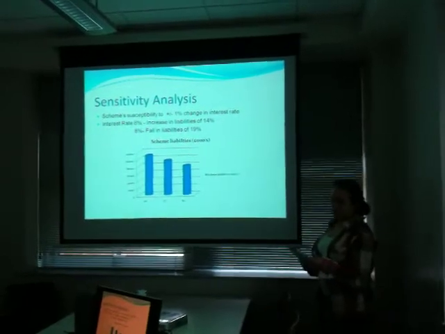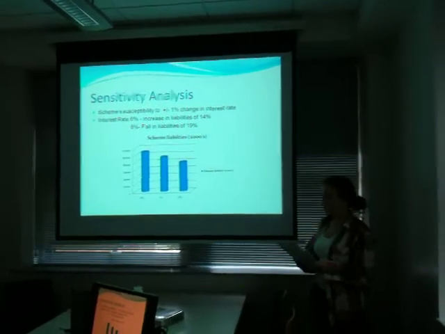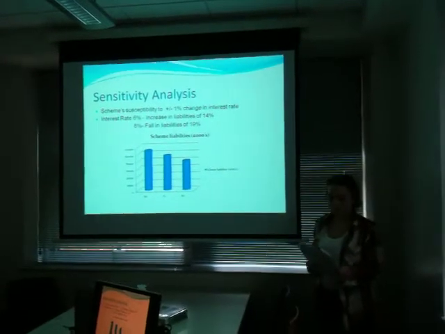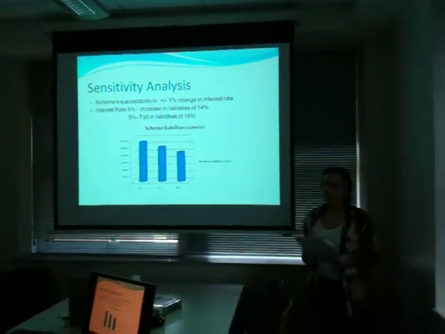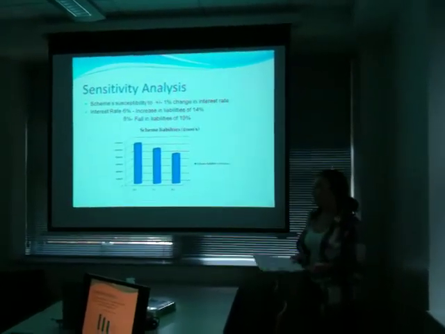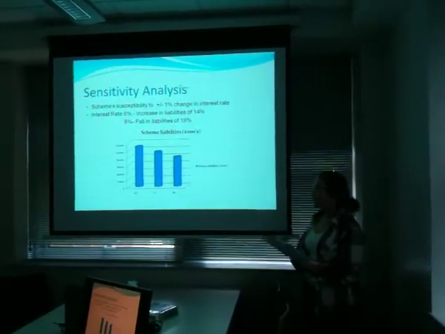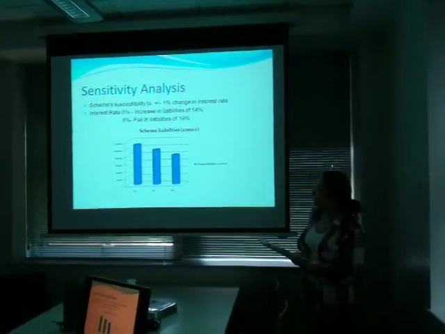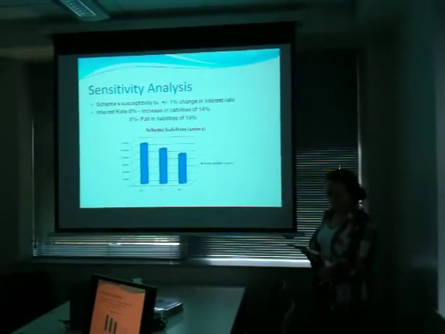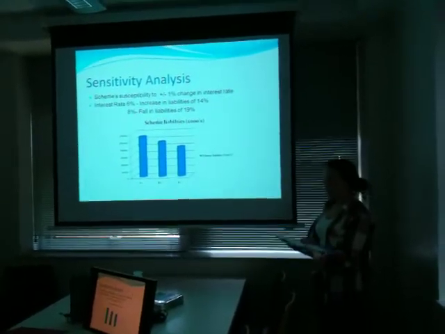Next, we looked at the interest rate. Due to the volatile nature of this assumption, which at the 5th of April 2010 was 7%, we thought it would be important to look at the effect of a 1% increase and decrease in the interest rate. The graph below on the PowerPoint highlights the differences in the scheme's liabilities at each of these three interest rates. We can see that the scheme's liabilities decreased when we increased the interest rate. We identified an increase of 14% when we reduced the interest rate from 7% to 6%. In contrast, we saw a fall in the liabilities of 19% when we increased our assumption to 8%.